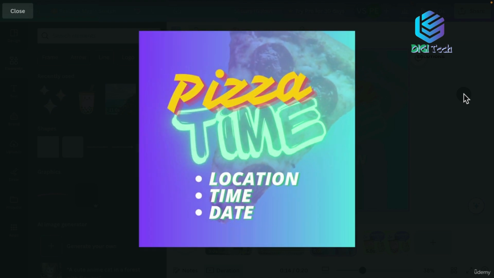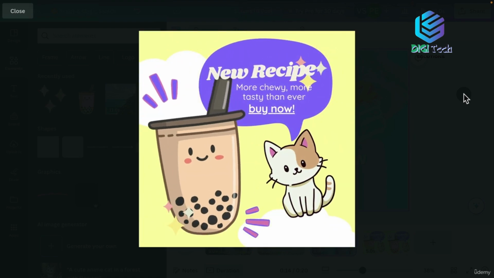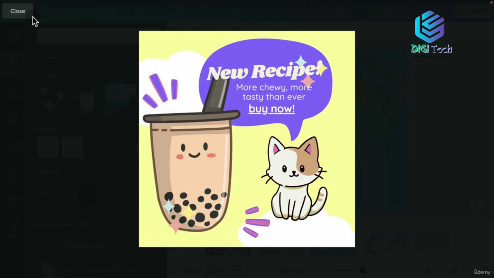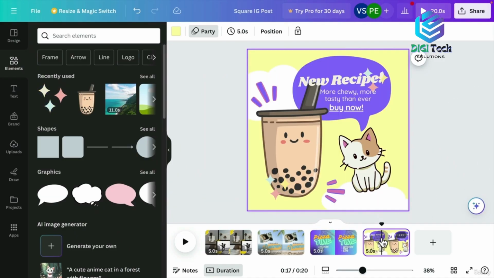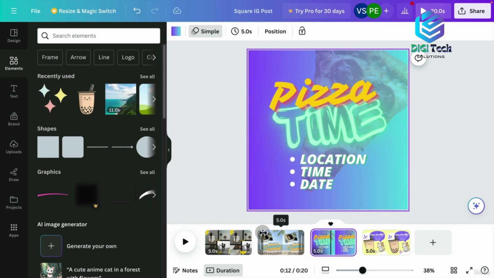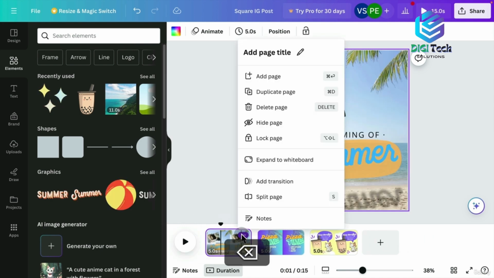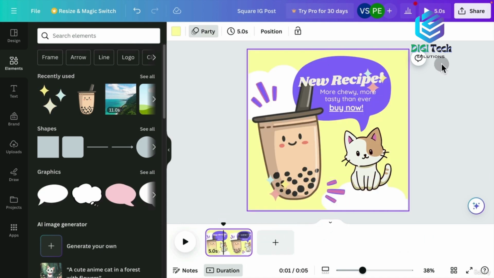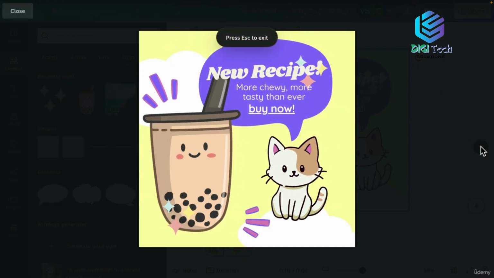But now we see the animations we've applied to this pizza time graphic as well as to our boba graphic. So typically you might be working on one project individually, but here in this course I'm adding all of these different slides to this one graphic. It might make more sense to stay organized to delete the ones that you're not working on. So now we can actually just preview this one up here as well.